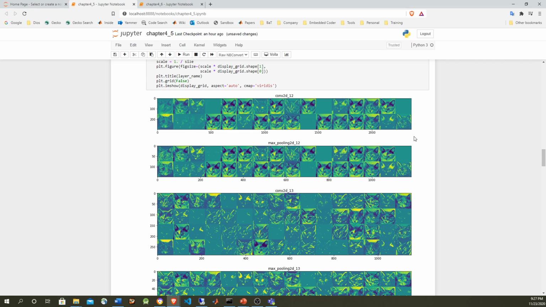Now you can see that the closer the layers are to the input, the more similar they are going to be to the input. The closer the layers are to the output, the more similar they are going to be to the output. So you can expect that the outputs of the first layers are more general and more visual, more similar to the image, and the later layers, the backend layers, are going to be more encoded. And you can see it in here.